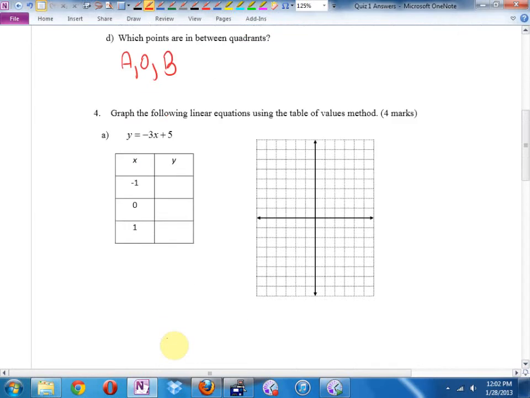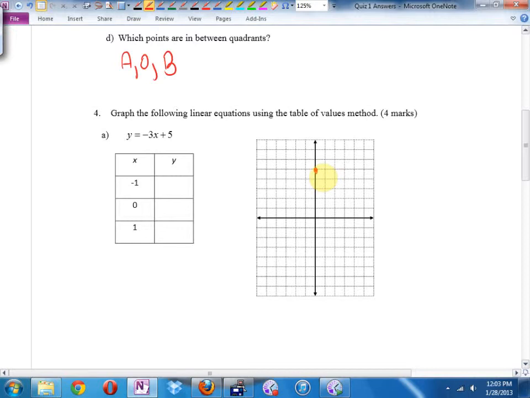Now we're graphing equations. It says, graph the following linear equations using the table of values method. Ready for a shortcut? I really don't care what you wrote for your table of values, Sam. I care, did you get the line right. In a couple of units, I'm going to flog this shortcut to death, but here is your first introduction. Read me the equation. -3x + 5. That tells me on the y-axis there's going to be a dot 1, 2, 3, 4, 5 high. You'll learn this shortcut shortly.